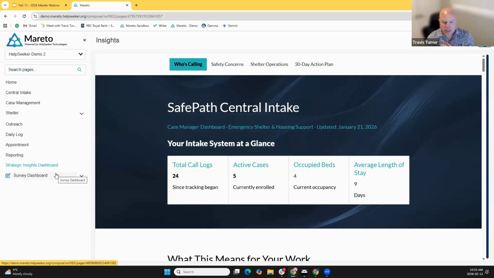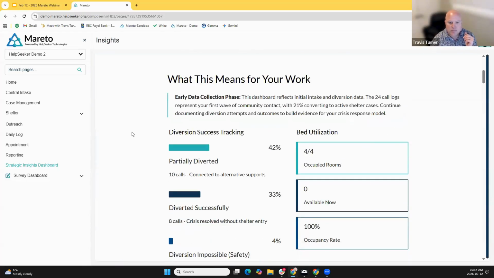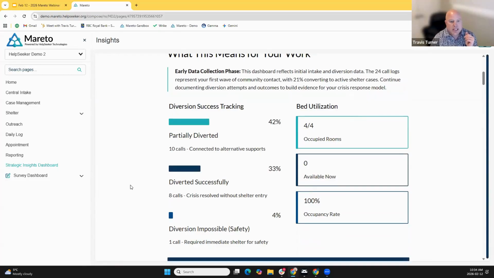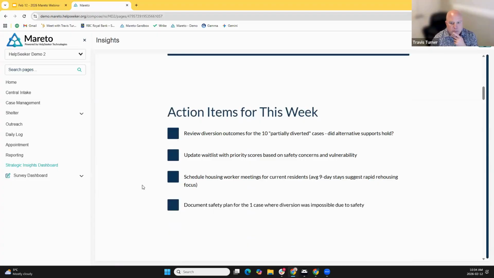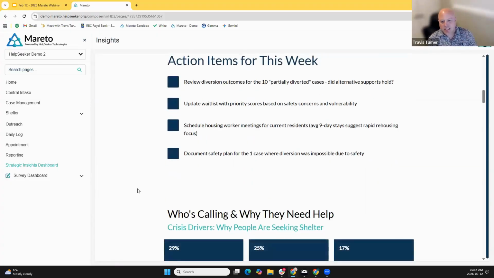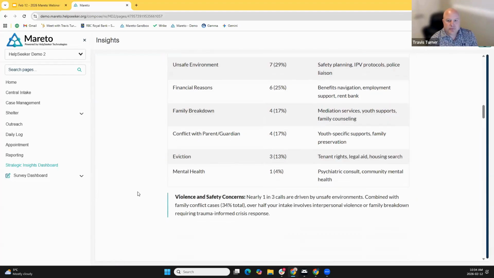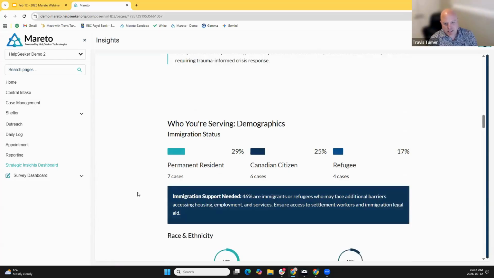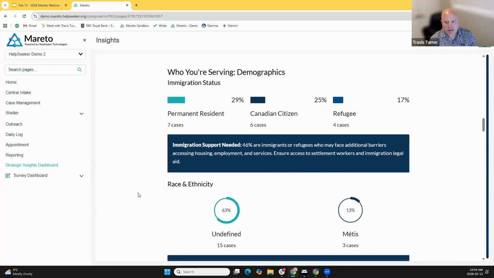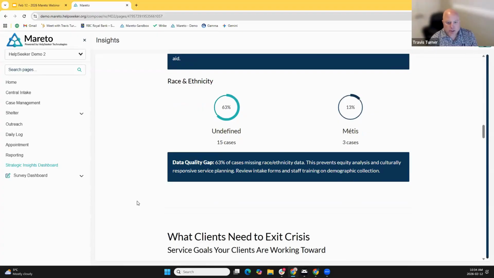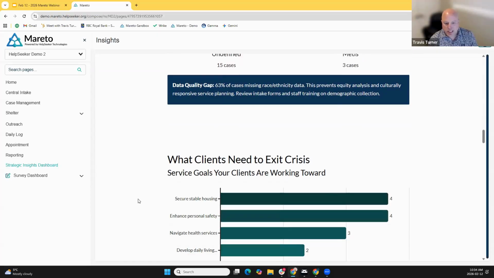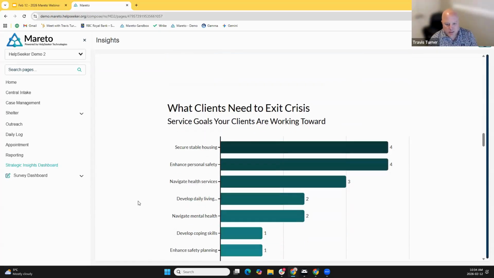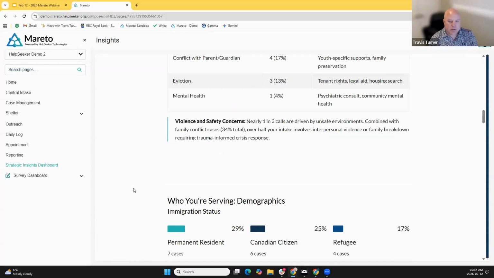Right now, it's coming out monthly, where there's a little bit of a lift still, but these pieces I find really, really useful. So it's actually giving a little bit more of a context of each one of those metrics that we're finding. So bed utilization, right? And having it as a report, so you can download that report, and it's giving it a little bit more, right? So I'm not going to go through each and every one of them, but you can see there's some very useful info. For me, if I'm a person making decisions within the organization, or I'm doing planning, going, okay, well, what do these numbers actually mean? And how do I roll them up into a meaningful way?